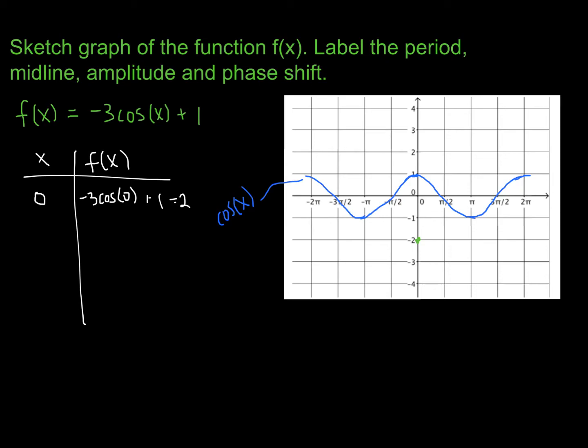And if you don't need to use the table, why don't you just think about what the transformations are going to be to your function and see if you can sketch a graph of what the function should look like, and then go through your unit circle and evaluate the values of cosine to see if it makes sense. Okay, so you have a bunch of different ways that you can tackle this, and we'll take a look at it in just a second.